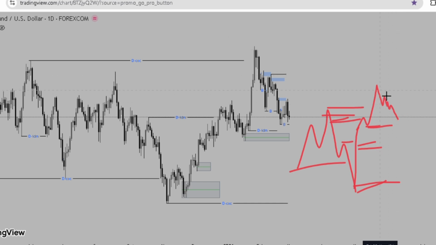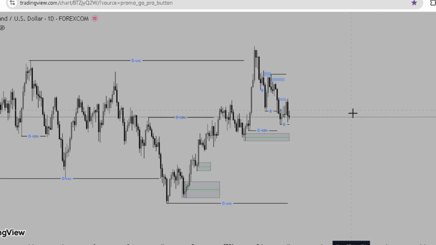But since I understand that the market is coming to this inducement, I scale to 1 hour and start trading down based on 1 hour structure confirmation. So let me show you exactly what I did, and that was what actually happened.